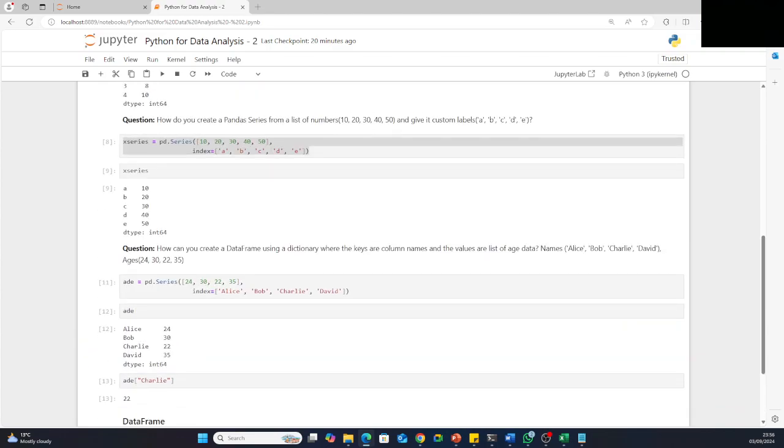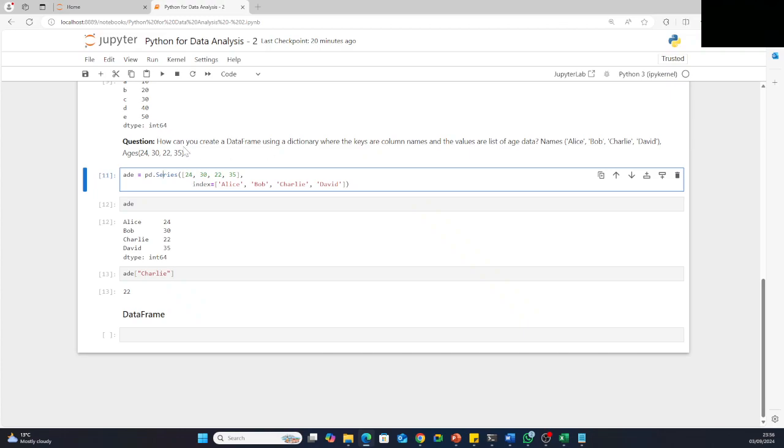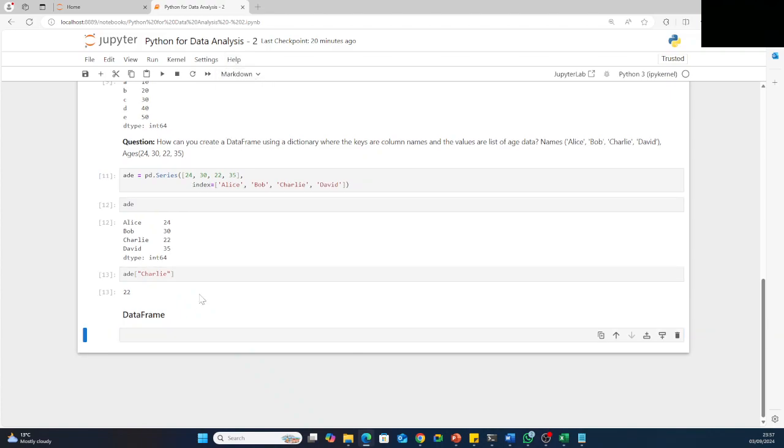Okay. Now, this time around, I have got three things. Let me first pick these two from the previous question.